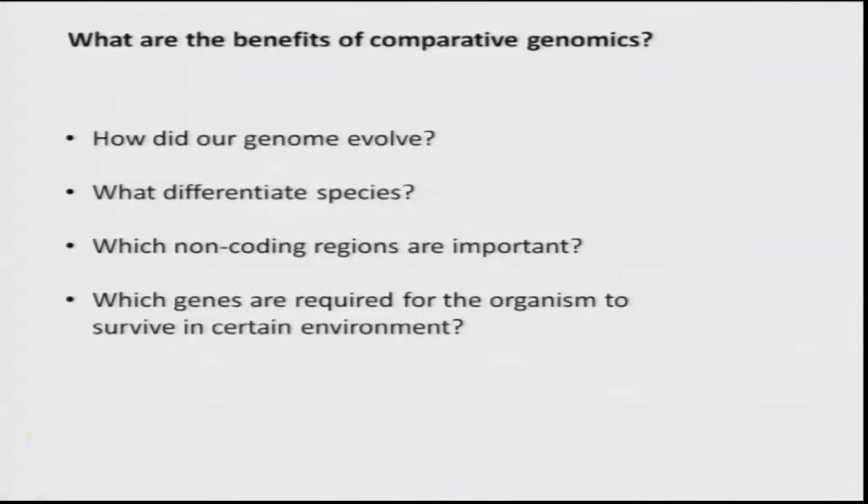And which genes are required for the organism to survive in a certain environment. This is another important aspect. For example, of course the human population is spread across the different continents. Some of them are living at very high altitude, some close to the seashore, some in tropical regions, some in desert, but still it is not as harsh because we are able to change our environment, right? So when it is cold, you are able to put on a pullover and keep warm, or make little huts and protect yourself from the environment and so on.